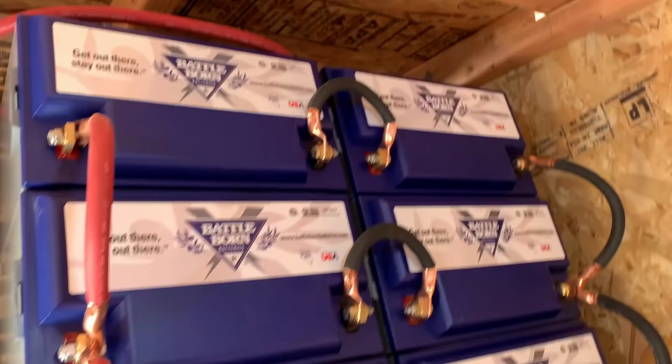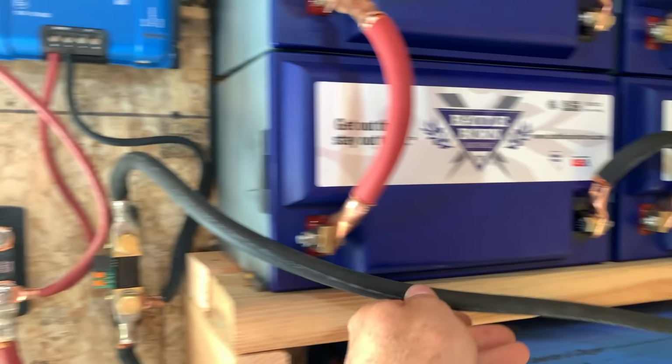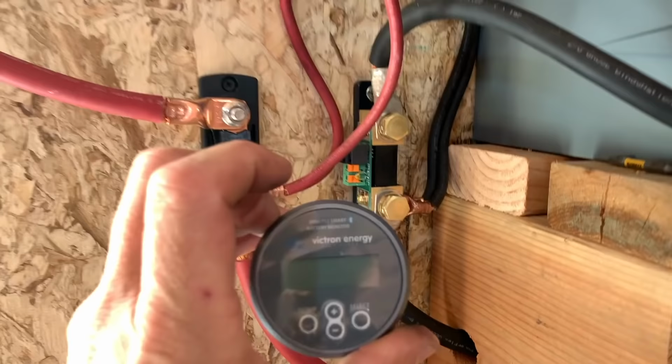Let me show you where we're at so far. We've got all of the batteries hooked up in series and parallel. We've got the negative hooked up. This will go up right up here, nice and tight, coming into our negative shunt here for the battery monitor. Okay, we've got our charge controller negatives hooked up to negative and up to negative here.